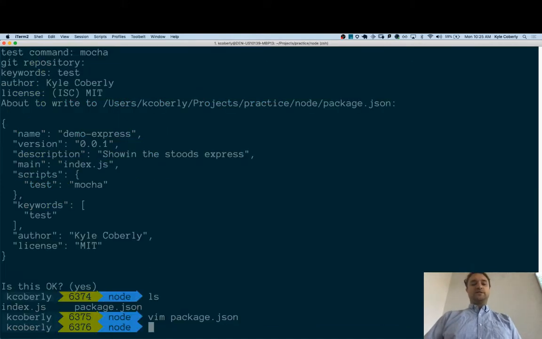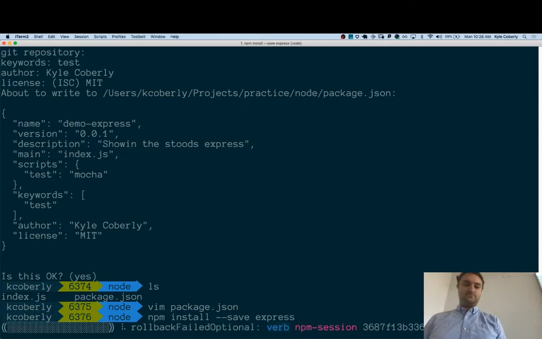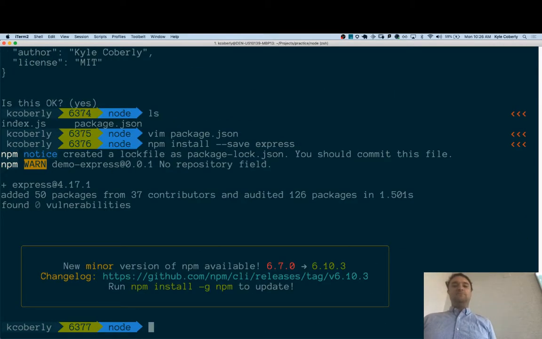So if I want to install Express, I do npm install, and this is a little bit different than Rails. I do npm install --save express. If you do npm install express, it will install it on this project, but it won't put it in that package.json file. And we'll see why that sucks in a second.